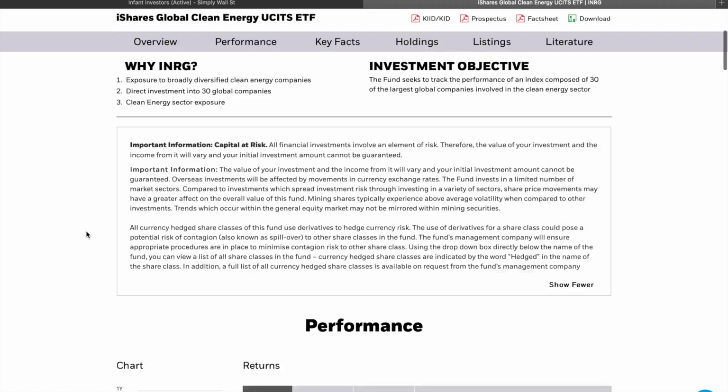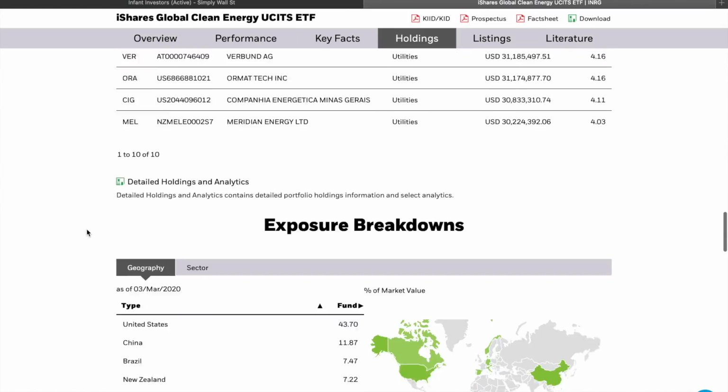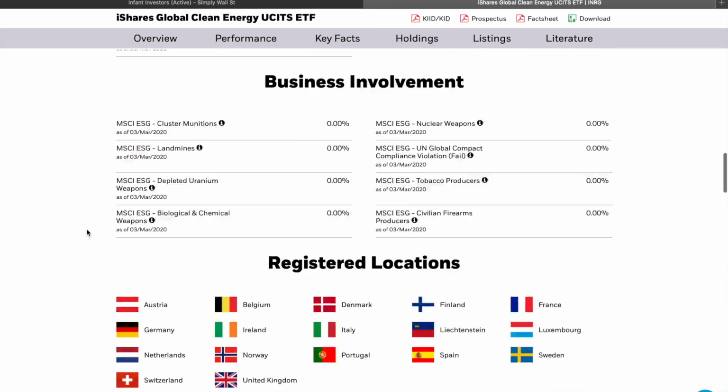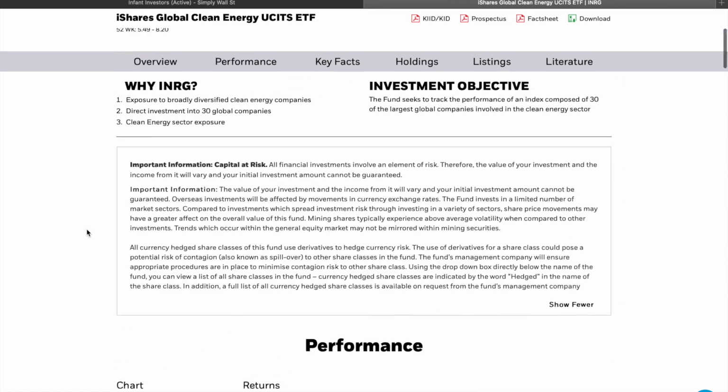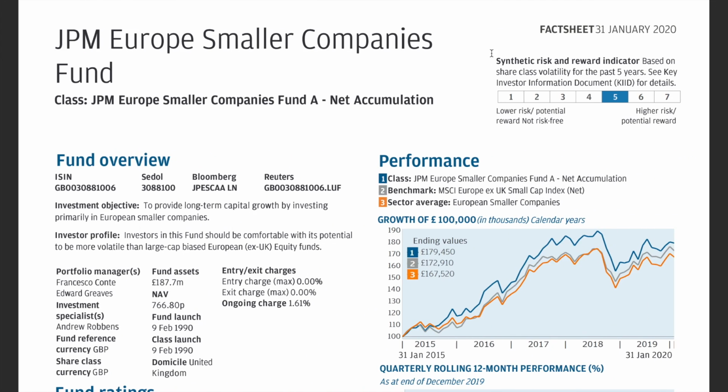The last thing is risk. I think risk is important as well. So if it is a 4 or 5 or 6, etc., understanding that you are going for a riskier investment, so that you can see the risk profile here, and understanding your risk levels, because obviously if things don't go well, then you need to be clear on what to potentially expect with the type of funds that you're going in.